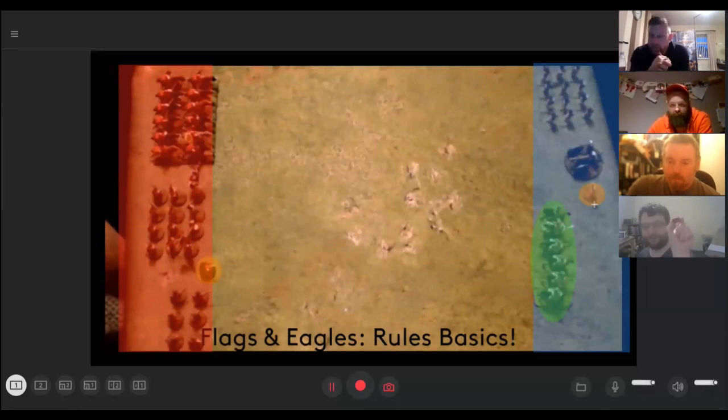Got a 7. There we go. Perfect. Total of 7, so you can move your light cavalry. Now, light cavalry are the fastest unit in the game, guys. They move a total of 12 inches across the board. So, Adam, 12-inch movement you've got, which I'm going to show on the screen.